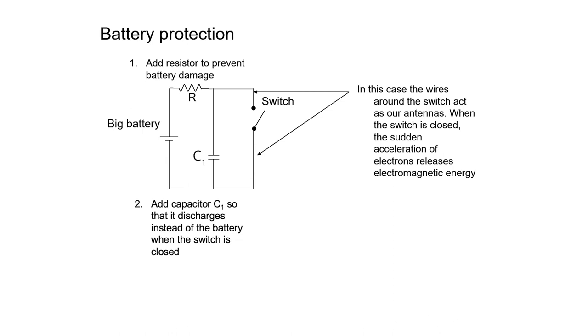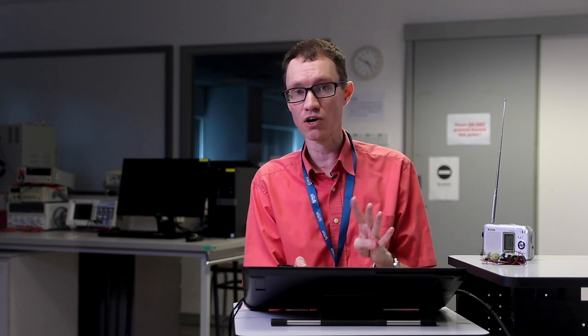In the circuit that I've drawn here, we've got a capacitor C1 which will charge through resistor R from the big battery. If I imagine the moment that the battery is connected to the circuit as time t equals zero, I can plot the voltage across capacitor C1 as a function of time. The capacitor will charge exponentially and after some period of time, it will eventually reach the battery voltage V. I can control how long it takes capacitor C1 to charge by using a larger resistor or a larger capacitor.